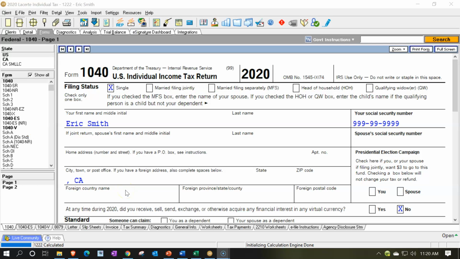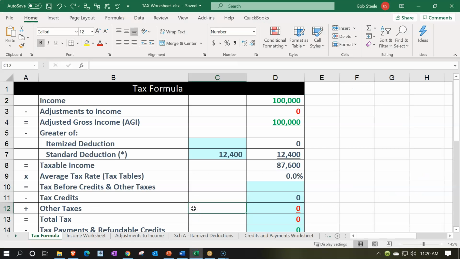You don't need the Lacerte tax software in order to follow along. Our objective here is to be jumping back and forth from the data input to the Form 1040 so we can see where the filing status will be when we change the filing statuses and what the impact of those changes will be on the tax return. So we're going to follow our tradition here of going back and forth from the tax return, looking at it in terms of the actual forms, looking at it from the data input perspective, and we'll also take a look at it with the tax equation here.